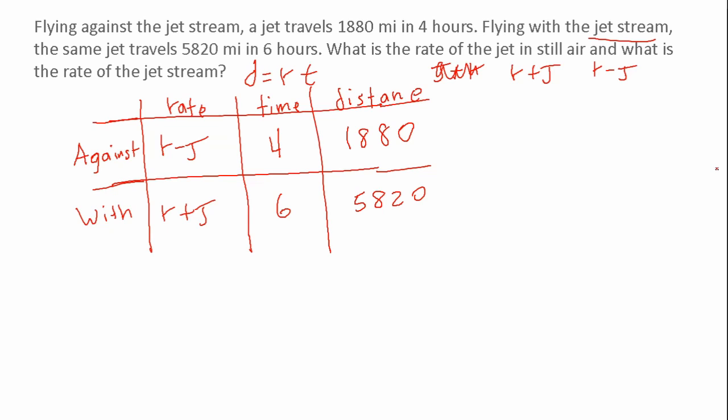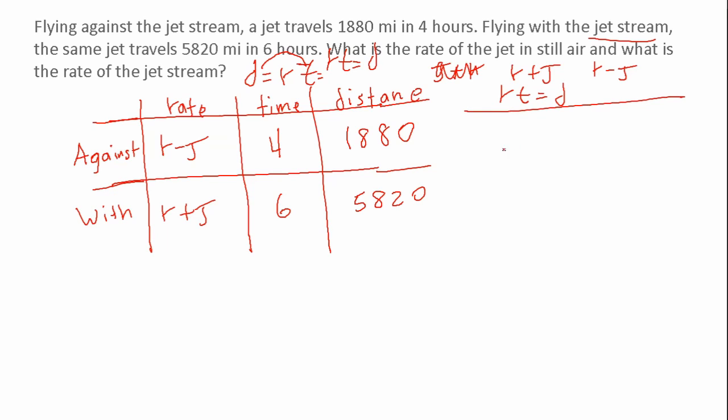Again, what I want to do is take this and write it into two equations that I can set up a system of equations for. So I'm going to do this. And again, we're going to use distance equals rate times time. But to make this easier, I'm going to do rate times time equals distance. Again, it's the same thing. I just took this and shifted it over there. Okay? So again, we're going to use rate times time equals distance. It's the same formula as the distance formula, just rewritten.